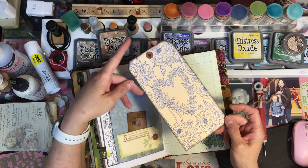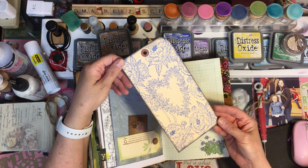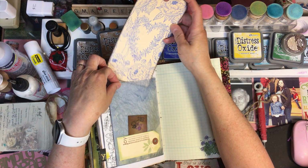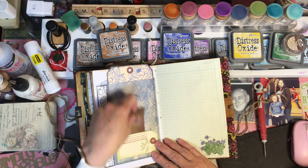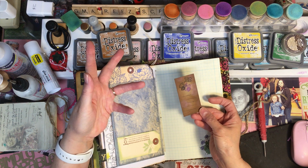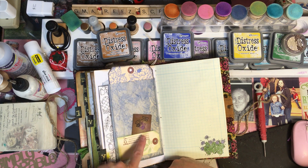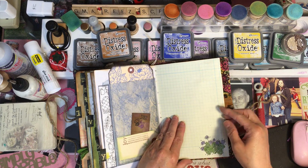Here's the new Distress Oxide color I got, Blueprint Sketch. And I stamped this tag and put some lines on it for journaling, or Ryan can do whatever he wants with that, color it in or whatever. Just journal on it. Here's another little piece that was just sitting on my desk. Has a butterfly and a couple of bees, so I just put some lines on it for a little journaling tag behind the little tag that says joy.